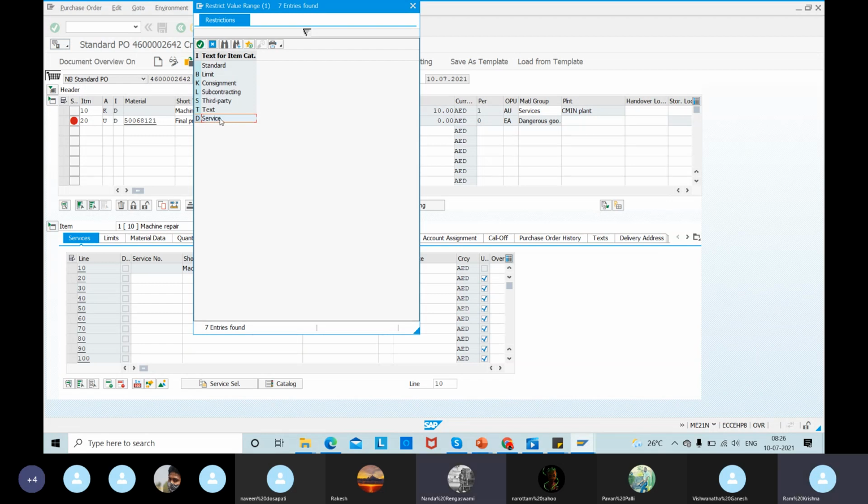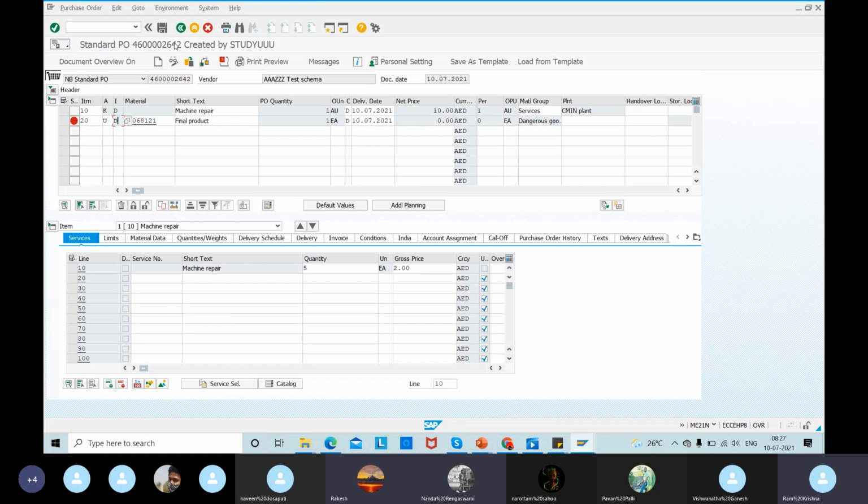Okay. The last class, I mentioned L, subcontracting. Why did I mention L last class? Because we are procuring the material in a subcontracting way. What is subcontracting? We are giving our material to the vendor and procuring the finished part, and we are paying only for services. That is subcontracting, item category L. Same like that, D means services. We are procuring services from the vendor. There is a special procurement we are defining in SAP.